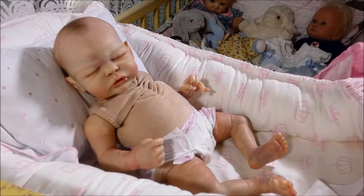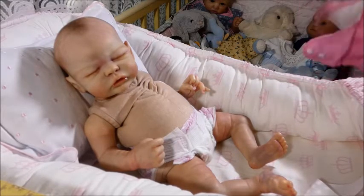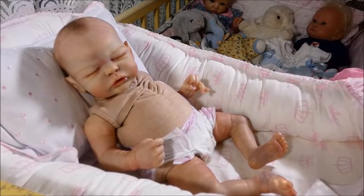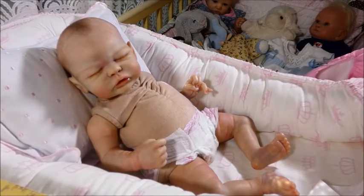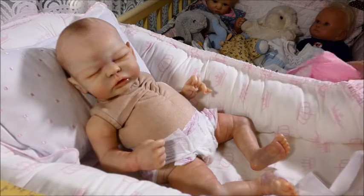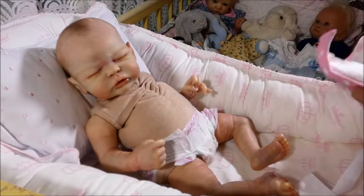And then Katie from My Little World was able to get one from her artist Natalia in Russia, who had the kit. So it was a brand new baby for her, and that worked out really great. And then a couple of weeks ago, I was on DollFam, which I'm on a lot. And I saw this Quinlan for sale. And I went, are you kidding me? So I went in and checked her out.